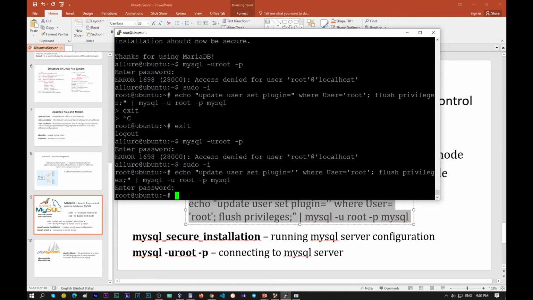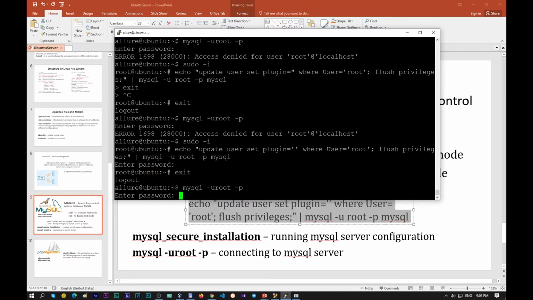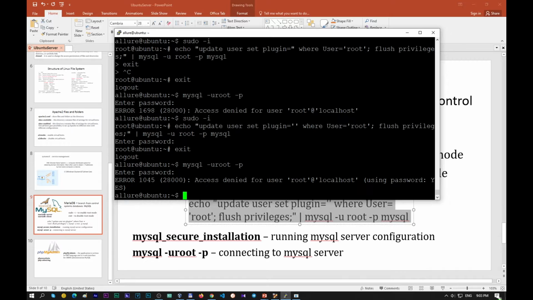That's great. And exit from here. So looks like everything's correct, but we need to go to the next step.